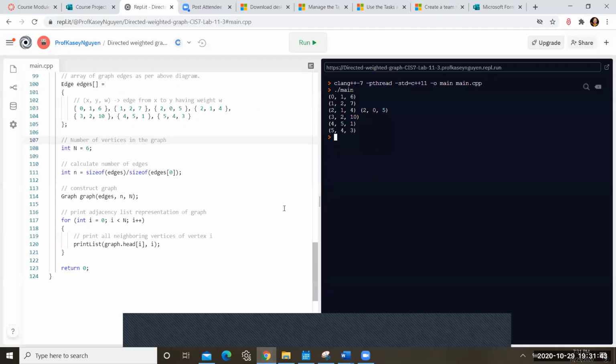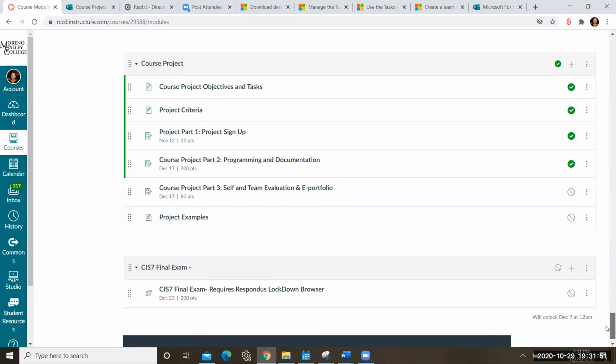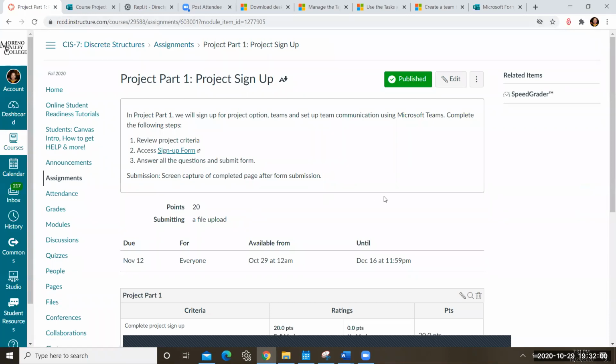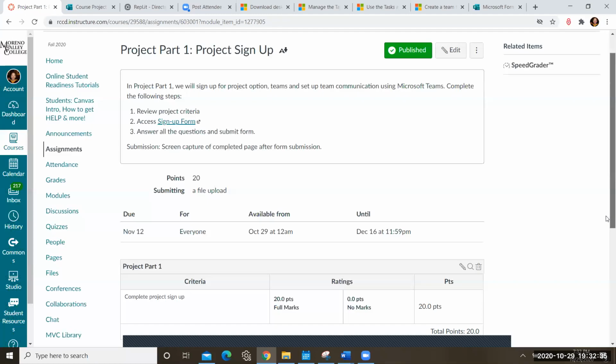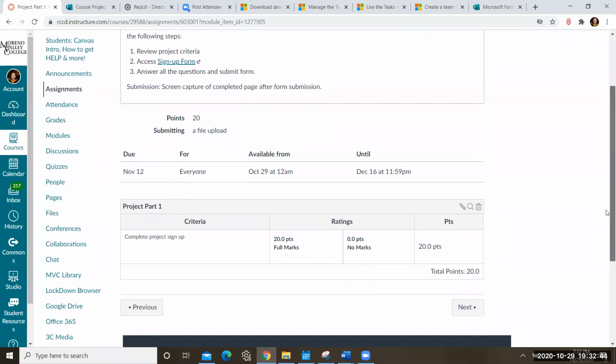Okay, as we have a little bit of time left, I want to touch back on this so I can explain a little bit more on the expectations. I already talked about the project sign up, and this is not due until November 12th. So you do have a little bit of time to think it over and decide what you want to do. Do a little bit of research, and once you go through certain chapters, the popular one has always been the Vigenère. There are a lot of Vigenère example programs in different programming languages available. But I do have software that I use to check if you copied and pasted from someone. Now you can take a look at the examples online and see how you can approach it and do better. Of course, that's totally understandable. So think about what you want to do and then sign up.